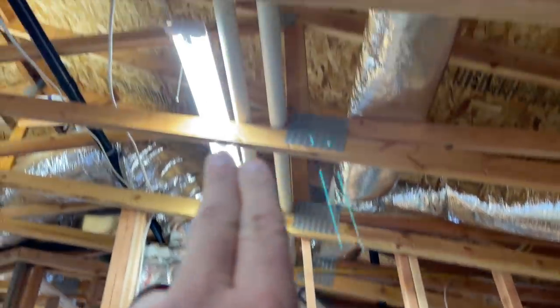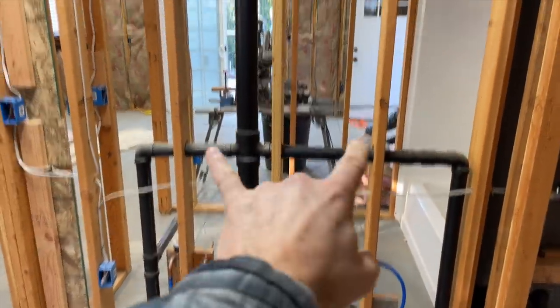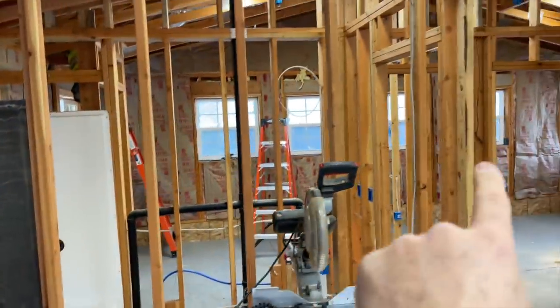Today we're going to be upstairs in the apartment working — some insulation, some final buttoning up stuff — so that we can start sheetrock coming up real soon. We're going to make sure the vent pipe is all super secure so when we close it up we don't have any problems. Also we're going to be insulating some of the interior walls, including the wall between the bedrooms to keep bedroom noises quiet, and the bathroom wall to keep down bathroom noises like the fan.